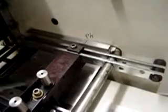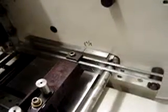Keep that in mind if you're running a thicker booklet, because the thicker the booklet, the more you have to trim off. Because when it folds, the thickness of the paper pushes the inside out, away from the fold. So you have to trim that excess off to give it a nice finished look. So that's all you've got to do with this.